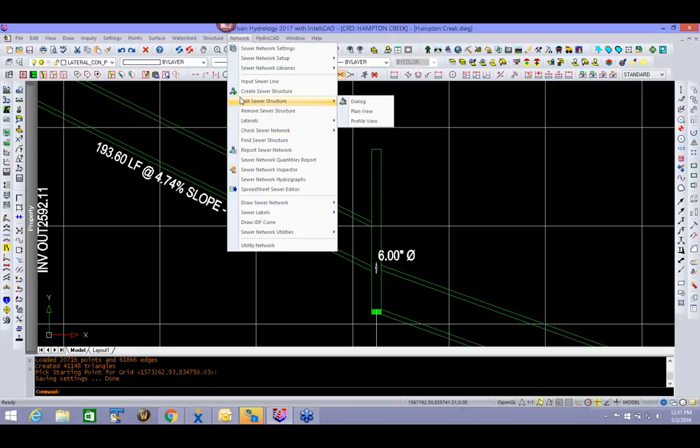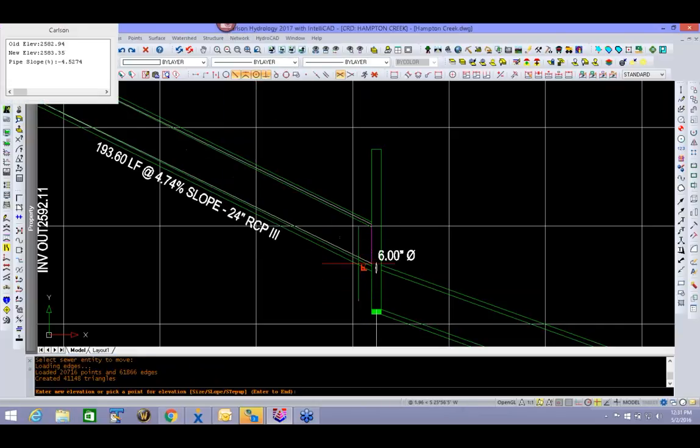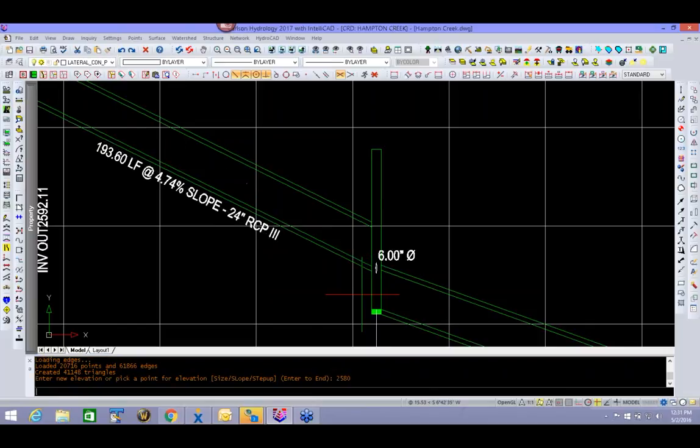So if I want to edit sewer structure profile view, if I select the downstream end of my pipe, I can move it up and down. If I want to type in the elevation, I can type in the elevation. So if I was to say 2580 right here, we can edit these.